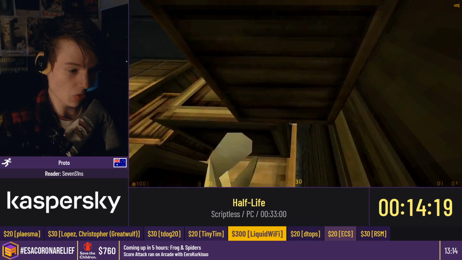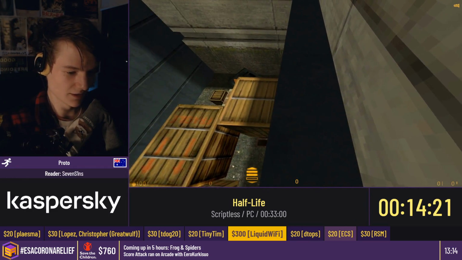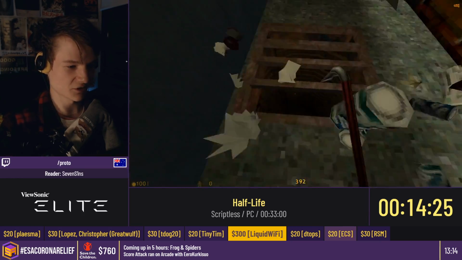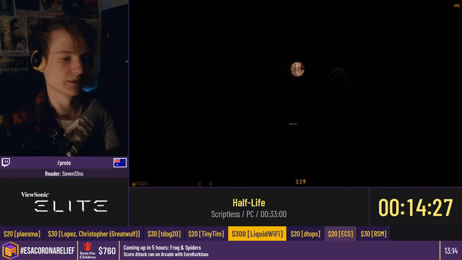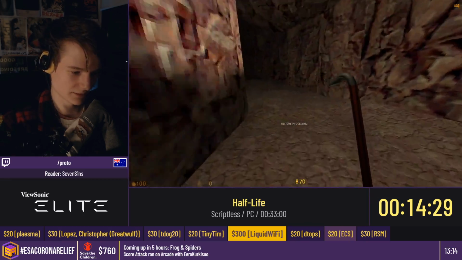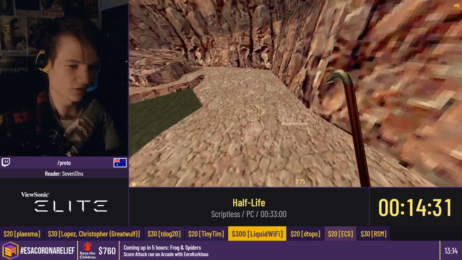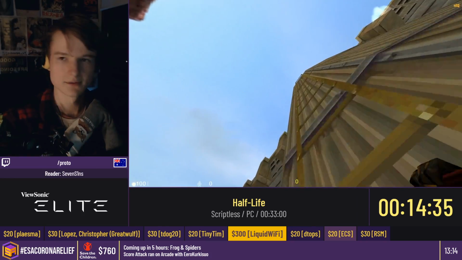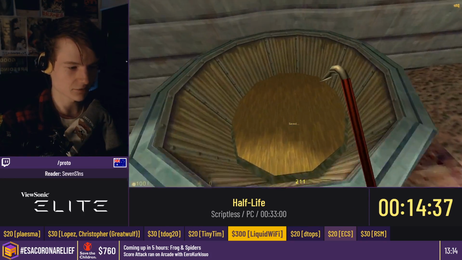Time my jumps. Get up here. This is sort of a train that you can control. And I tell it to move faster to destroy this box. I think you're not supposed to know that you can control it. But you can just go on top of it and press E. And then tell it to move faster.